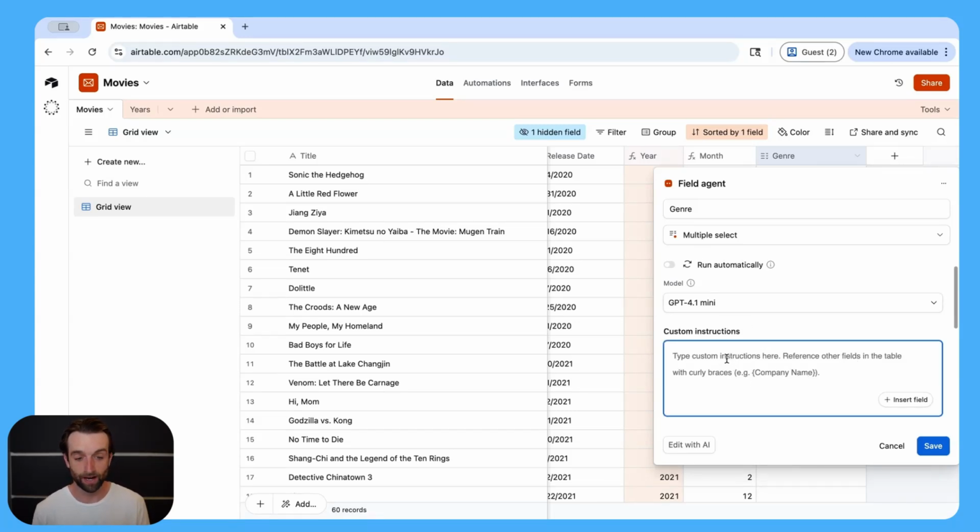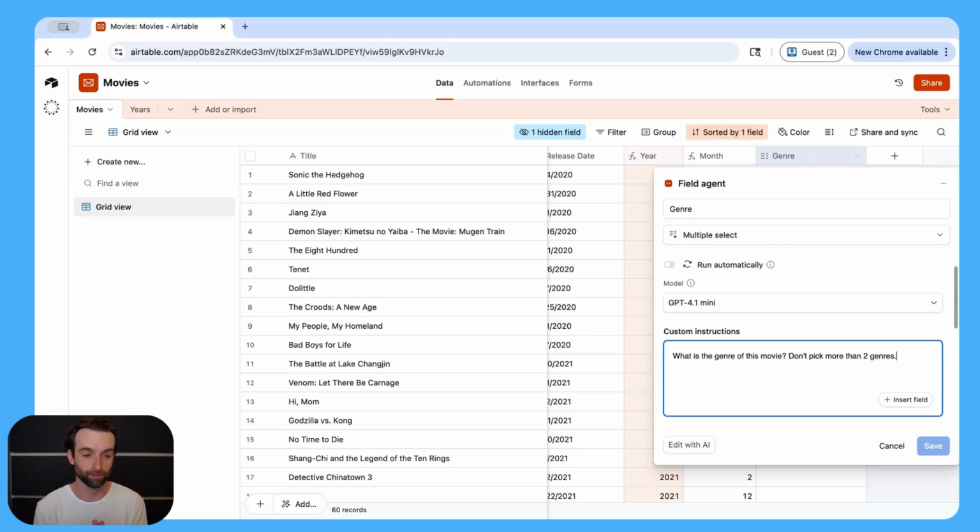And this is where I am going to then tell the agent what I want it to do. So I'm going to say, what is the genre of this movie? And then I'm going to say, don't pick more than two genres. So we always want to be specific if we want Airtable to be consistent in any way.